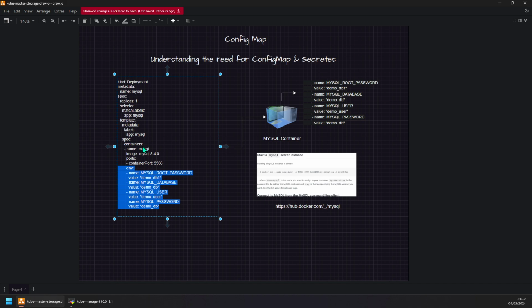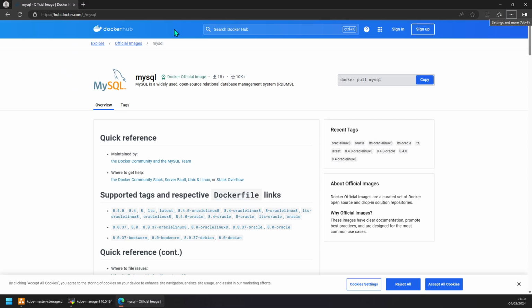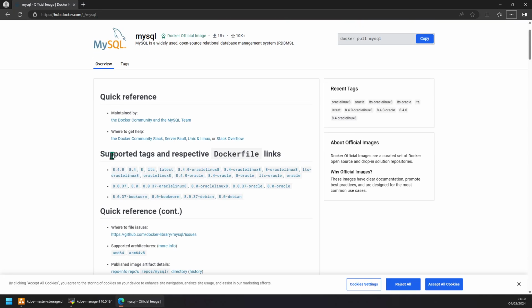After declaring your container, here I'm using MySQL version 8.4.0, which is the latest version. If you go to this URL, hub.docker.com MySQL, you can see the supported tags, irrespective of Dockerfile. 8.4.0 is the latest version.